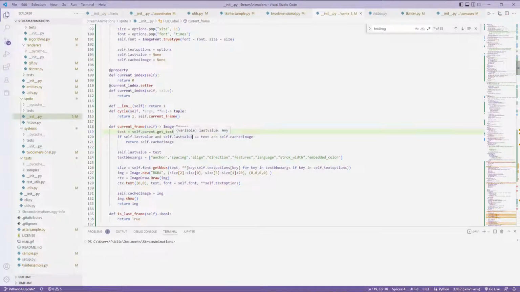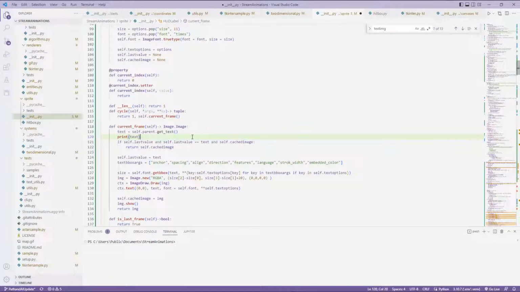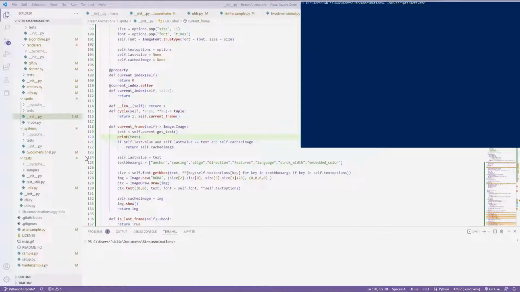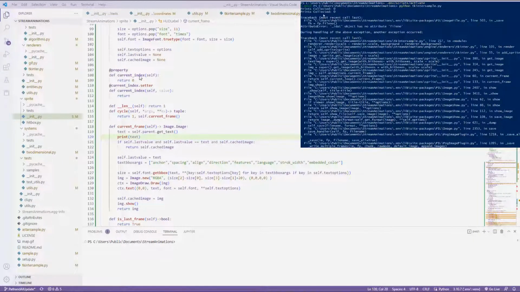Well, I guess, all right, you know what? Print text. That's the last thing we have to do, and I closed the PowerShell window again. Excellent, good job. Huh, wait, that ain't right.